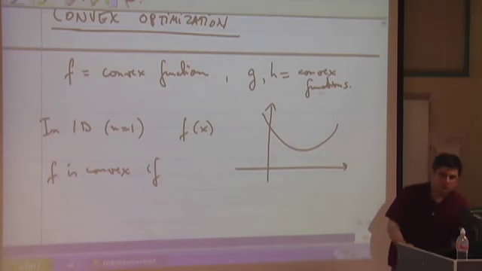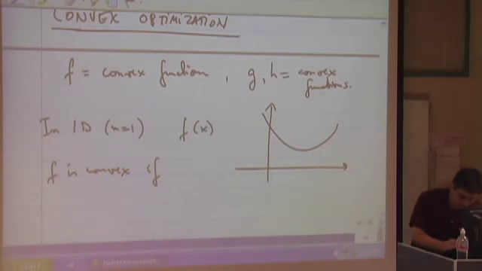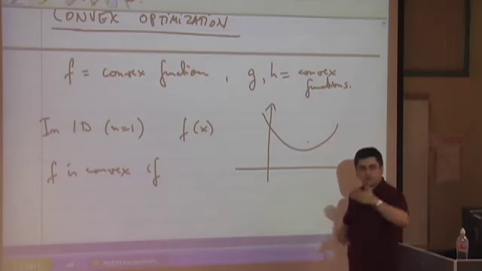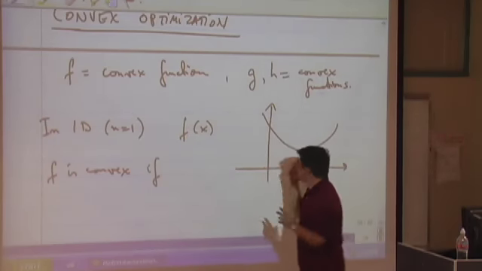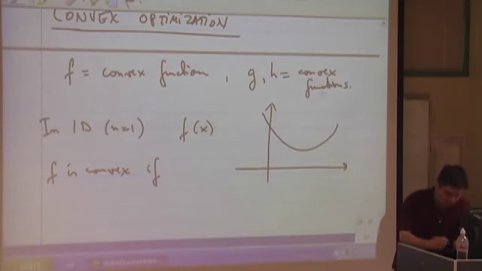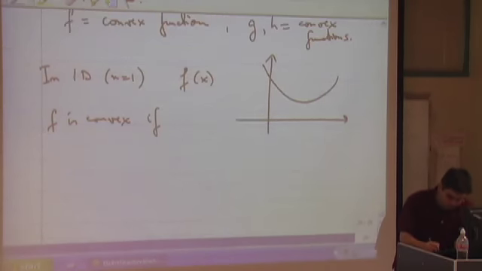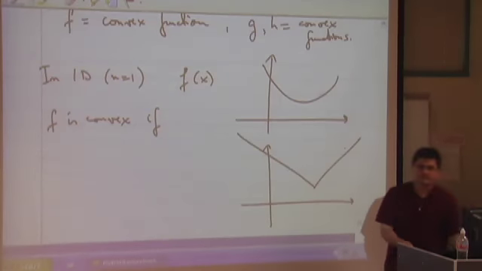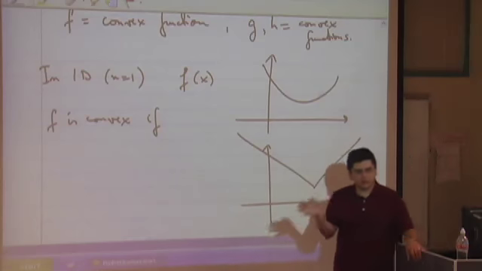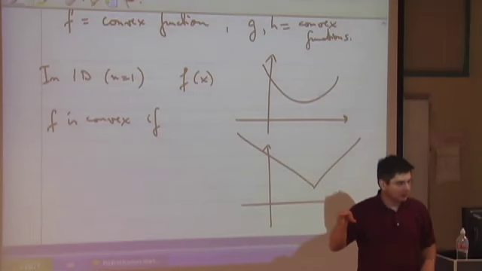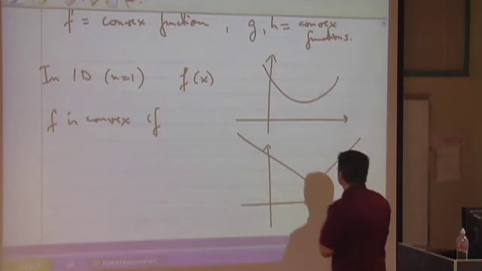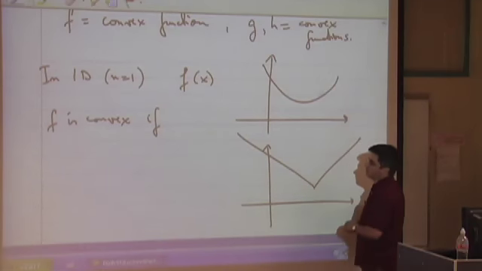if... so that was one property. One property was that the second derivative was positive. But what if there is no second derivative? In other words, what if sometimes it looks like this? Well, this one doesn't even have a first derivative at one point, right? So it doesn't have a second derivative at that point either.